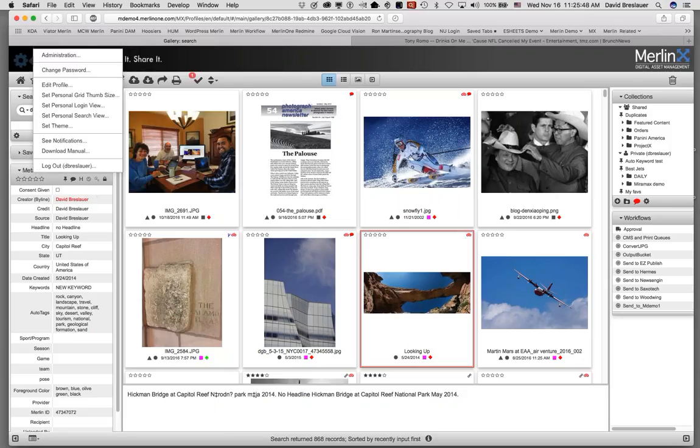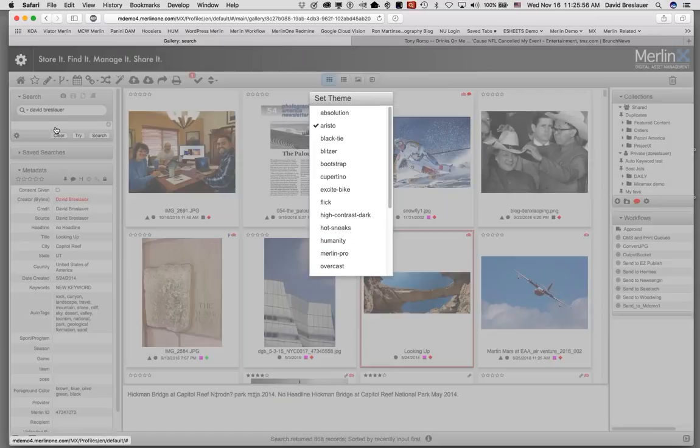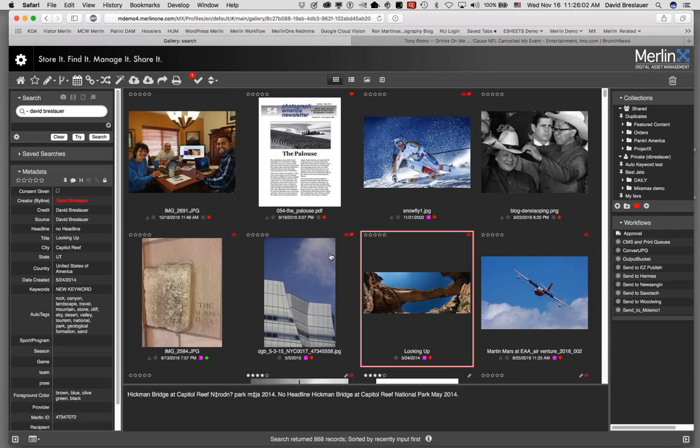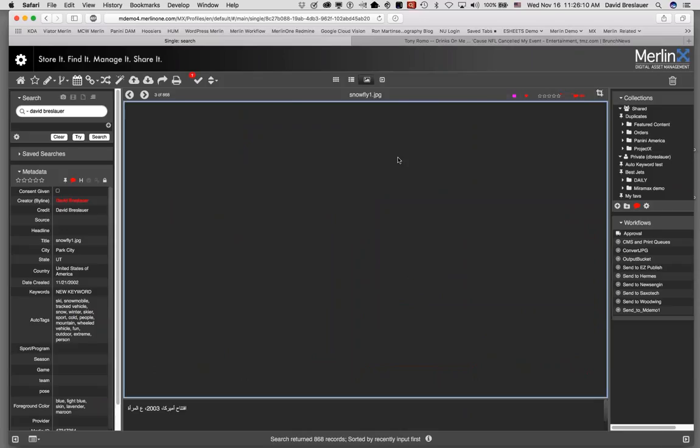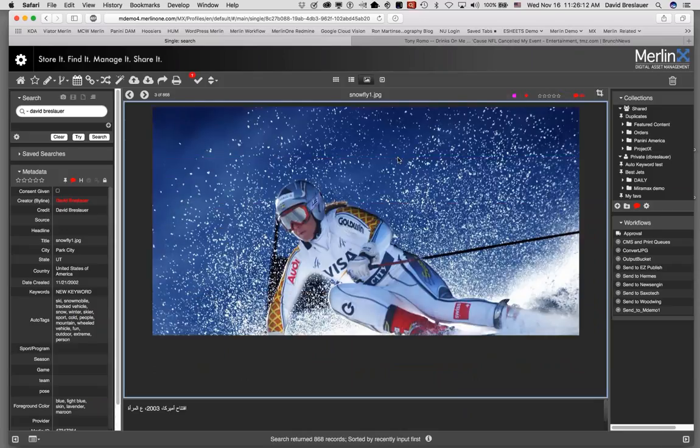Okay, the last thing I wanted to talk about, and then we'll get to any questions that you might have, is we've added some new themes. And again, this came directly from your comments and suggestions. One of the new themes we've created is this one called Merlin Pro. It's basically a dark background with images. So you can see what we've done here. We're putting a dark background around your content. Okay, so that's something that's new.